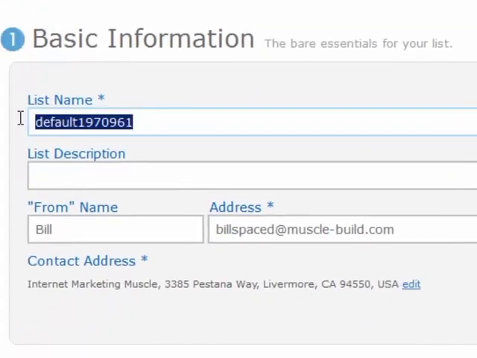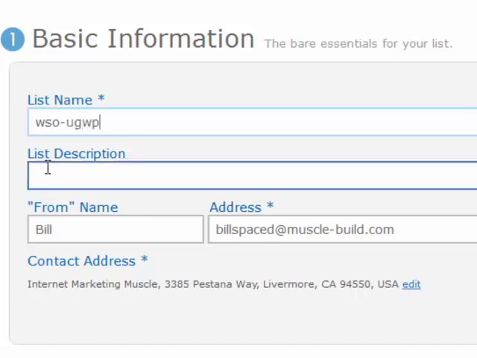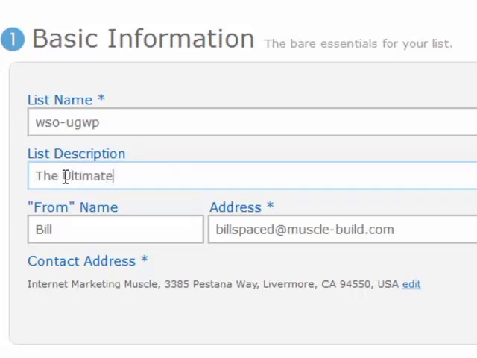and then give it a name. So this one's going to be WSO Ultimate Guide to WordPress. And then we're going to call this the Ultimate Guide to WordPress. WSO. Fail.